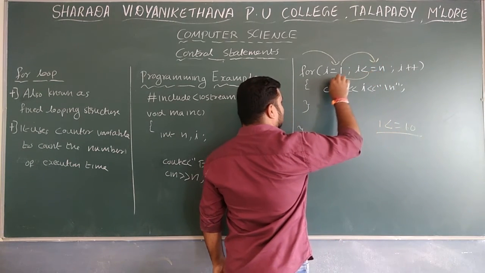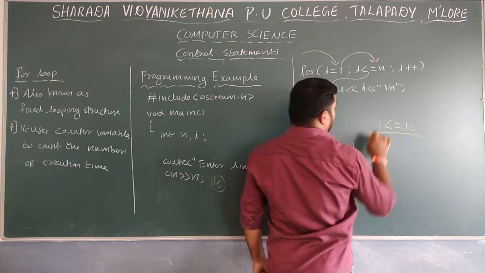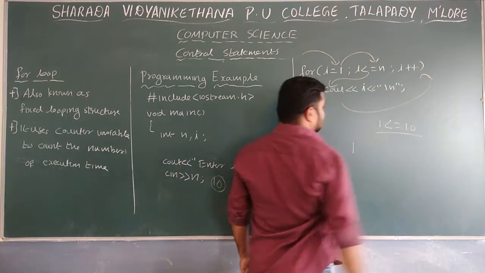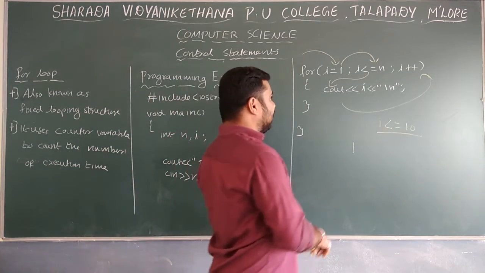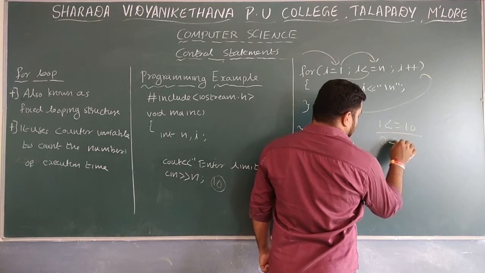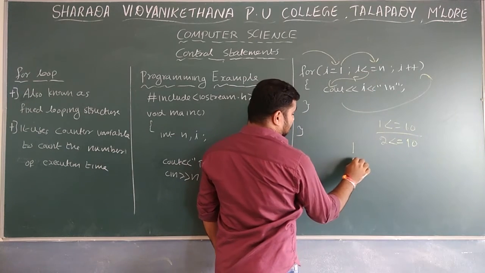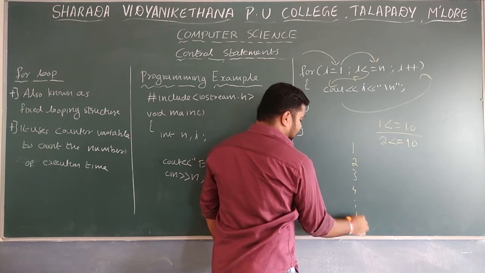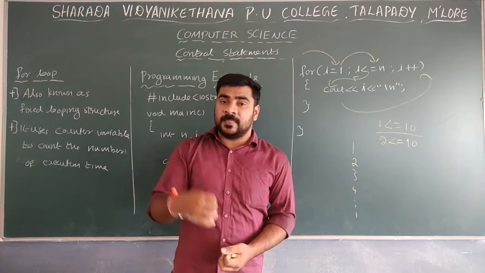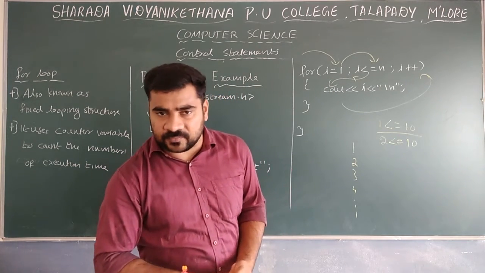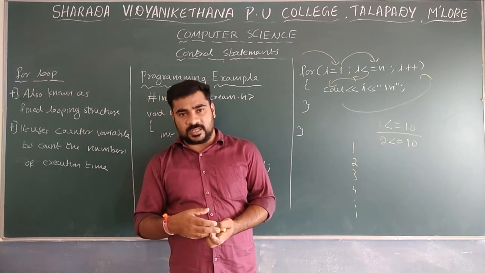Whenever the condition is true, we will execute the statement. Here cout i means 1 will be displayed, and the next line will be given. Next is i plus plus, so the next i value will be 2. Then we check whether 2 is less than or equal to 10. The condition is true, so 2 is printed, then 3, 4, 5, like that all the values are printed. Whenever the condition is not satisfied, control moves out of the looping structure. I gave only one example, so based on this one, work out more examples.